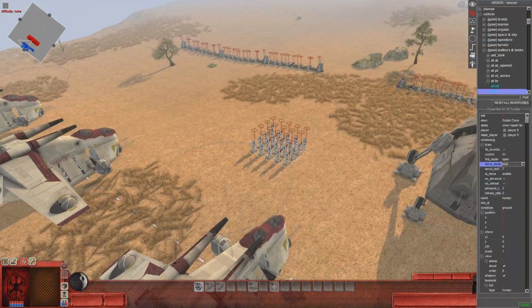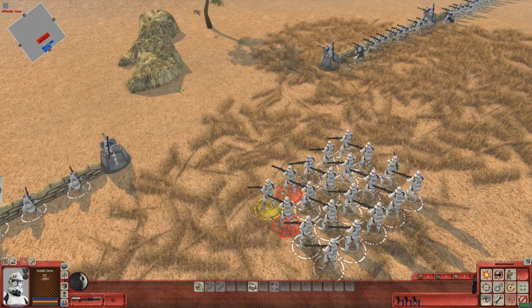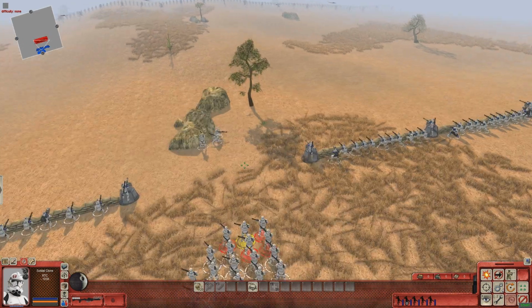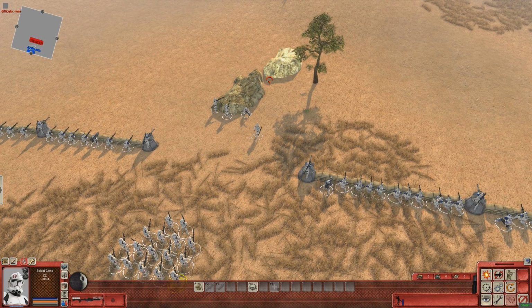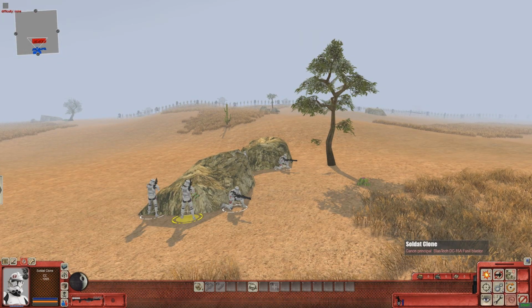So, some reconnaissance troops. They're always interesting. Where do I want to put you? Recon troopers. I feel like the recon would be ahead of everyone. Just a bit. Maybe perhaps here by the stones. Can you shoot from here? Yes, they can. He can't quite.